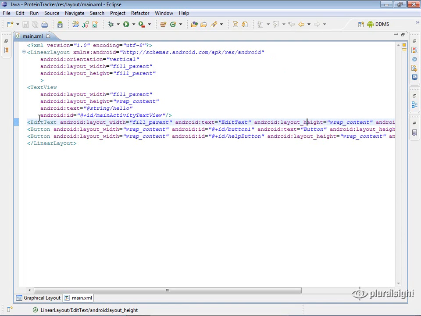And this is just going to say how this edit text is going to fill its parent, or how it's going to have its width and height. And in this case, it's going to be fill parent. A lot of times you're just going to use either fill parent or wrap content. And fill parent is, as you can probably guess, going to expand as far as the parent will allow it. So this will completely fill up the linear layout for the width. And then for the height, we're saying wrap content. So it's just going to be as big as it needs to be. And you're mainly going to want to use those when you work with resource files like this layout file, because you want to make it work and scale on different devices.